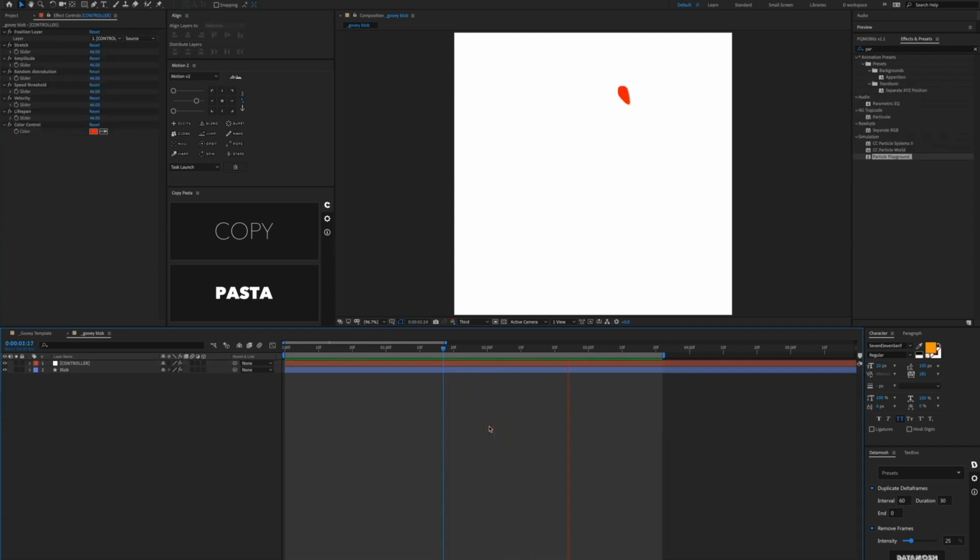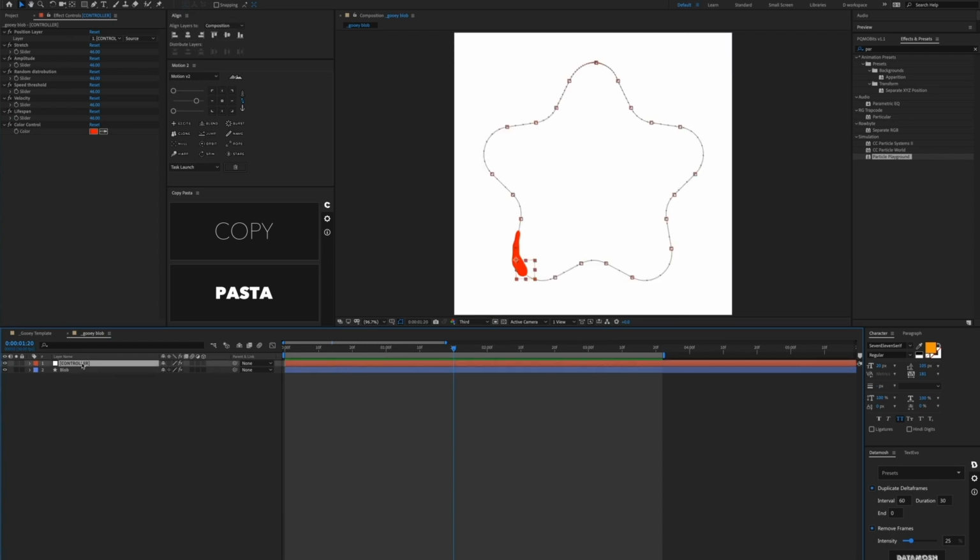The next portion of this tutorial is where we're going to learn how to set up the spray layer. And that is going to allow us to get that really nice particle liquids coming off of this blob layer as it moves throughout our composition. So some things to note, I changed the control layer to be controller, and the reason for that is that I had all my expressions set up to be looking at controller and not control, and I'm lazy and didn't want to change it, so sorry.